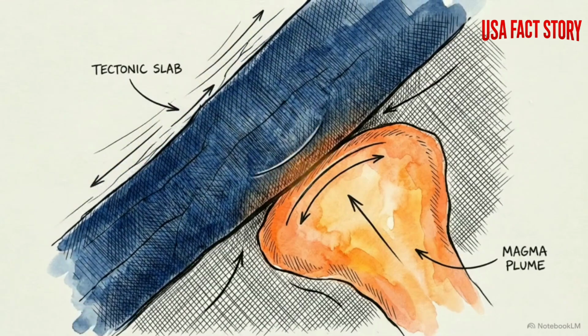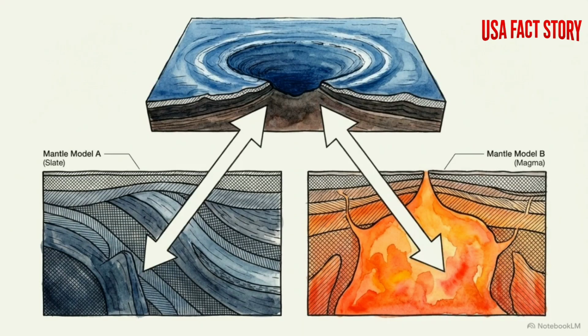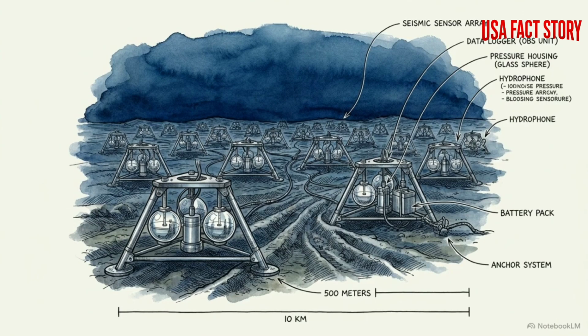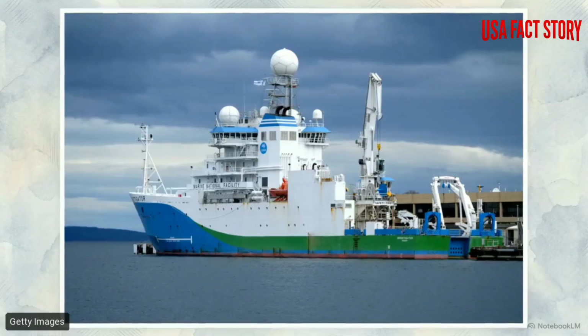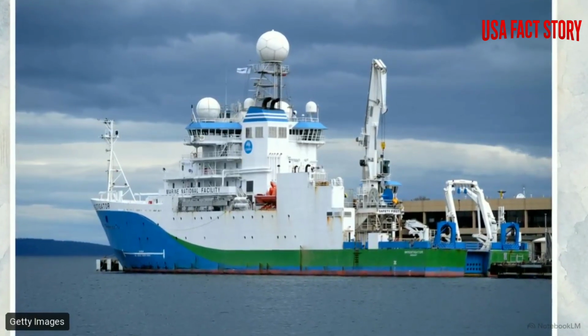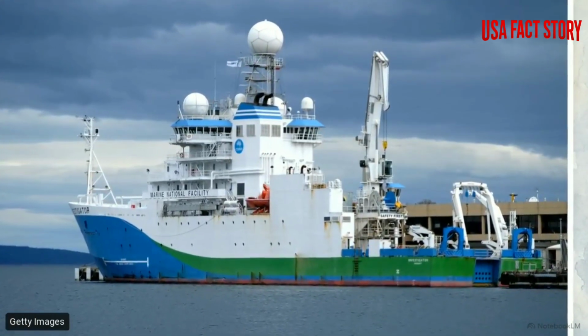In geophysics, researchers must account for the non-uniqueness problem. Multiple, often contradictory models of the mantle can mathematically predict the same surface geoid low. Only the direct physical deployment of the OBS arrays on the seafloor provided the tie-breaking evidence needed to map the actual thermal engine. Resolving planetary scale mysteries requires moving past mathematical speculation in favor of relentless, long-term deep ocean observation.